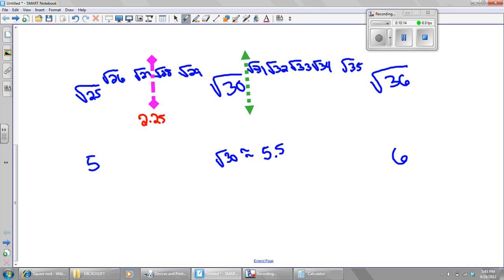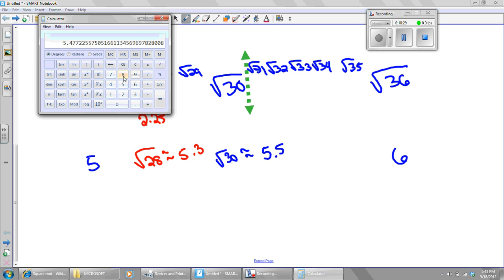The quarter is going to be about 5.25. So I'm going to guesstimate that the square root of 28 is about, since it's a little bit above the quarter mark, I'm going to say about 5.3. I'm going to check it on my calculator, and I'm going to do 28, raise it to the half power, and get 5.29, which would round to 5 3/10. So you see how accurate I am? My estimation was off by about 1/100th, like being off by 1 penny. That's how accurately I estimated it.